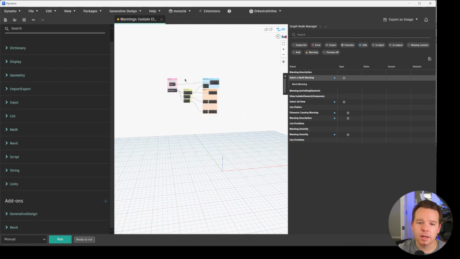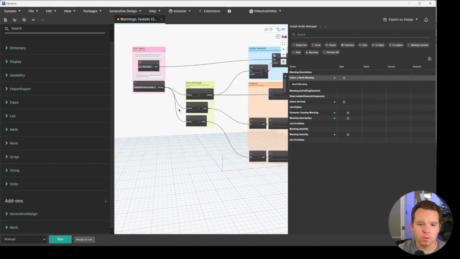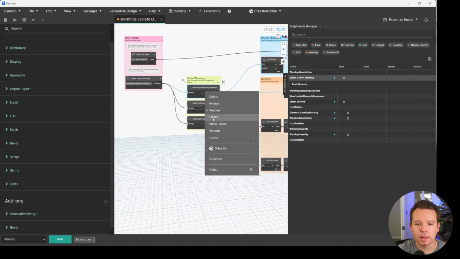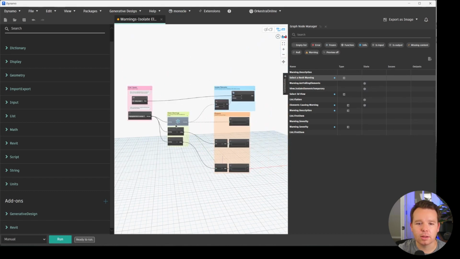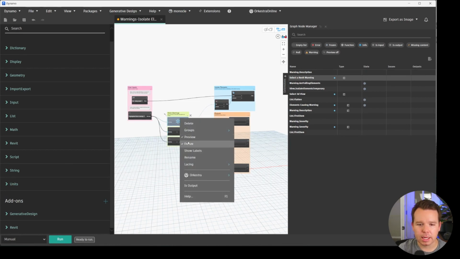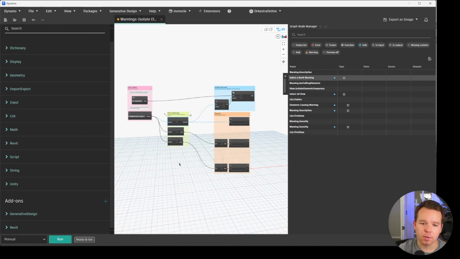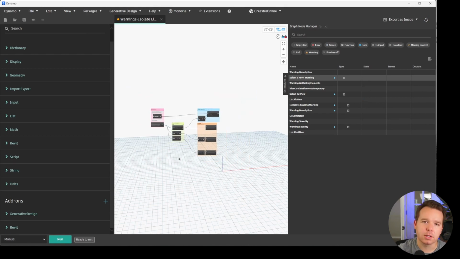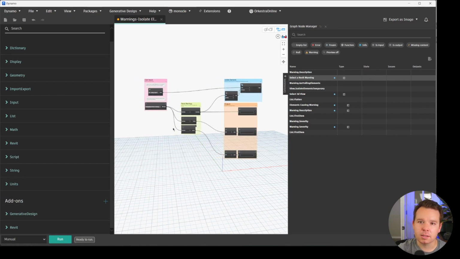But yeah, another thing in here is if you were to freeze some nodes or something like that and zoom out, you do get that little snowflake or eyeball if it's on a disabled preview. So that's a contextual thing that's in here now, which is really nice because you can start to see that stuff quickly and highlight it. So that's another feature that's been kind of snuck into these versions as well.